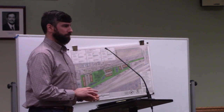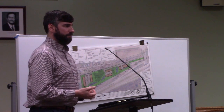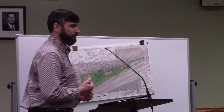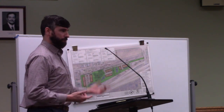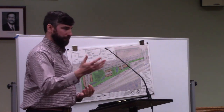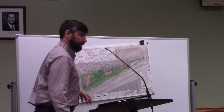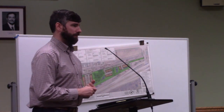Has the fire marshal reviewed this plan? Because this site is tight, and it's going to be real tight with buildings. It certainly doesn't look like you have the right turning radiuses for fire equipment to get in and out. We ran the turning movements, and obviously they'd have to do K-turns to make some of these maneuvers. We did get one comment from Aaron that the drive for Lot 5 be extended to the western corner of the building to provide the 150-foot access for fire hoses.